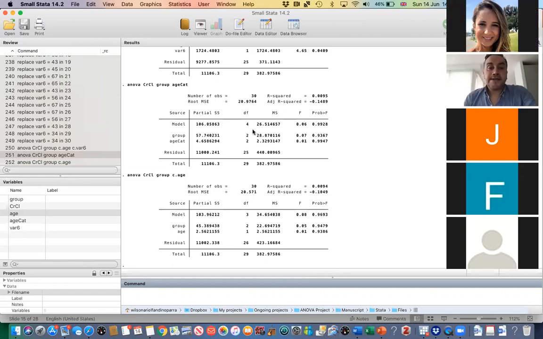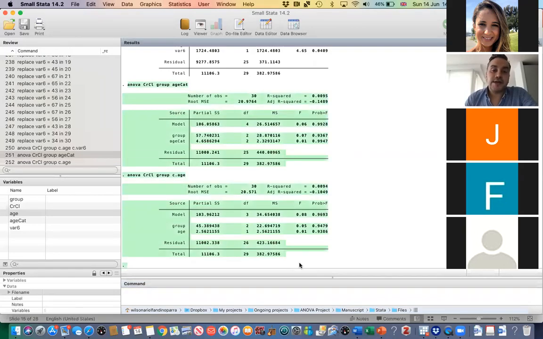Yes, and Daniela, as you can see here, there's not much difference among the outcomes. I wouldn't be surprised. As I say, the R squared is exactly the same. In this case it's not that relevant, but it is very relevant in regression models. When you are building regression models, you will realize how different it is to include the continuous age as it is, or the continuous age as categorical. The beta value is completely different, and the interpretation of the beta value is going to be completely different. So remember, all of this is completely related. When you are building regression models, always remember that this is the same concept as ANOVA.